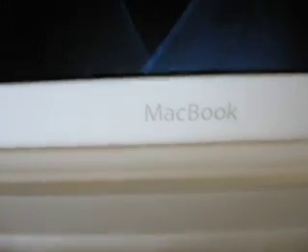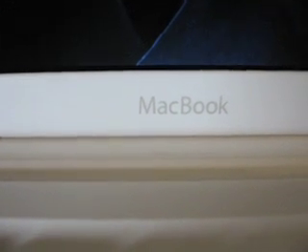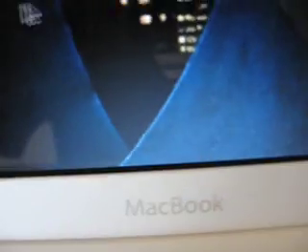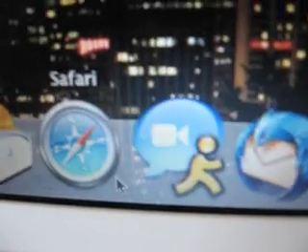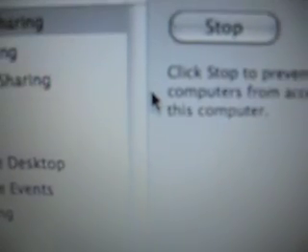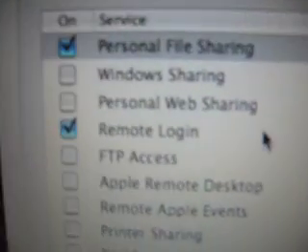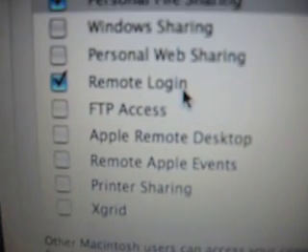First thing you want to do is enable remote login, better known as SSH. I think I might already have it open. If I go to my System Preferences, there we go. Open that up, then go into the Sharing tab, and make sure you enable remote login. What that basically allows is that other computers on the network can do a remote login from the command line.